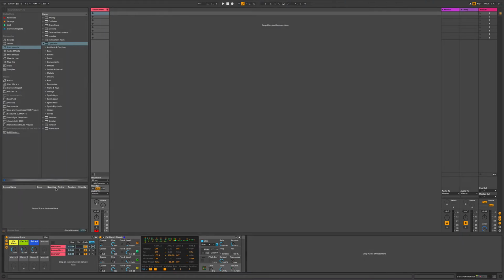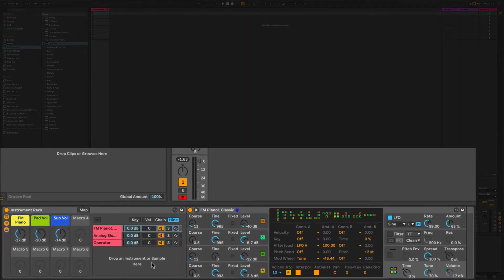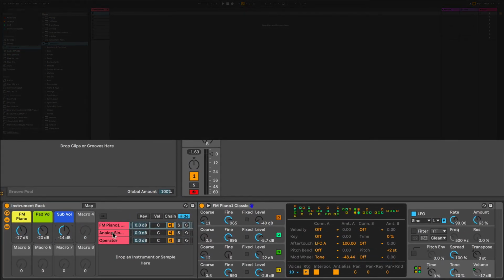So if I jump in here and I have a look at our FM piano, I can see that we've got the fine tune on all of these pushed up pretty high, and the FM piano, as we mentioned before, has got two outputs, which is this one here C and this one here A. So there are two audio outputs, so they're the ones that would probably be easiest for us to tune.